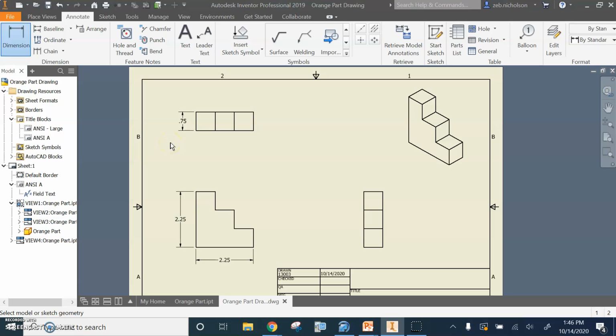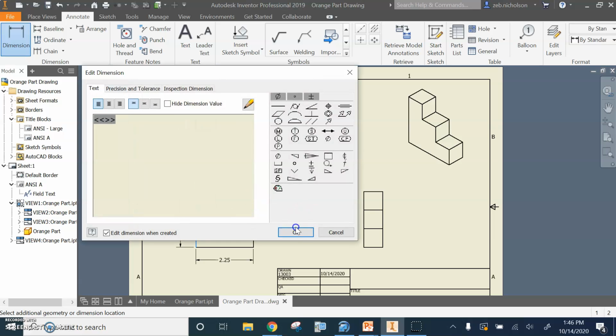The other thing I need you to do is add any other necessary dimensions to allow me to look at your part without knowing anything about it. I look at this piece of paper, and I can then create this puzzle cube piece with the dimensions you're given. So for example, I know the overall dimensions, but I don't know yet how wide any of these steps are. So I might come in here and add the dimension of this piece.